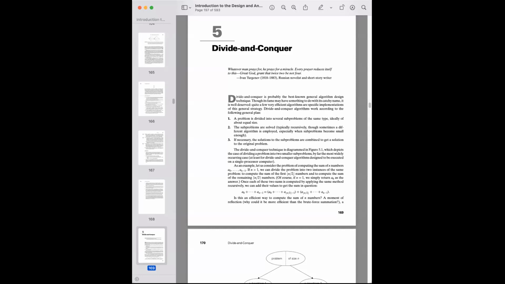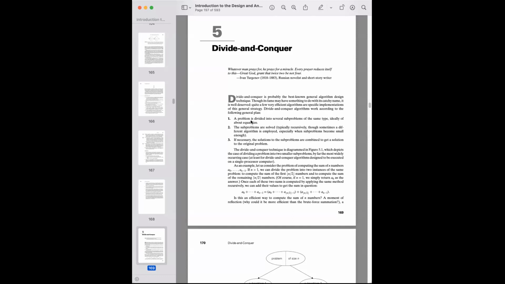Okay, in this video, we're going to talk about chapter 5 in our textbook, which is divide and conquer. So again, we saw a little bit of this in chapter 4, and that this is the divide by a constant factor in essence. Okay, so we're just going to continue on in that vein. So it starts off here in the book. We're talking about that. Here's the general way this works.